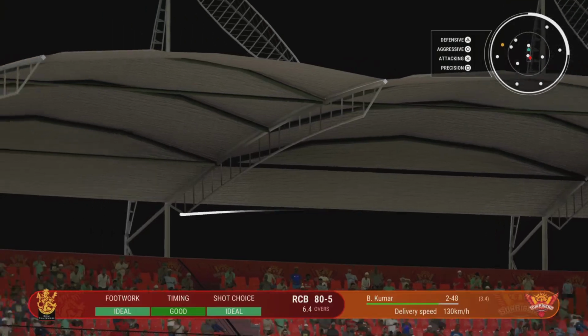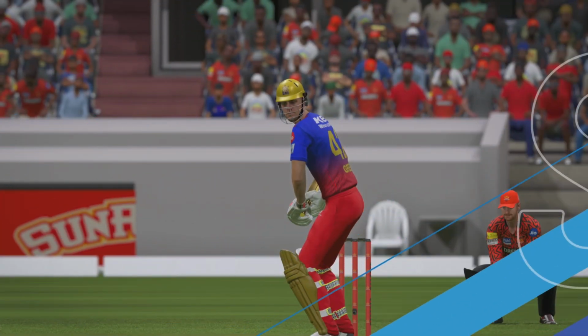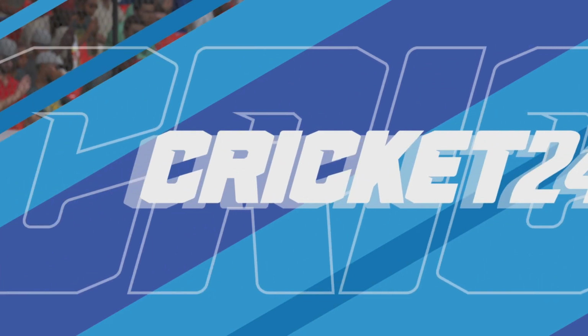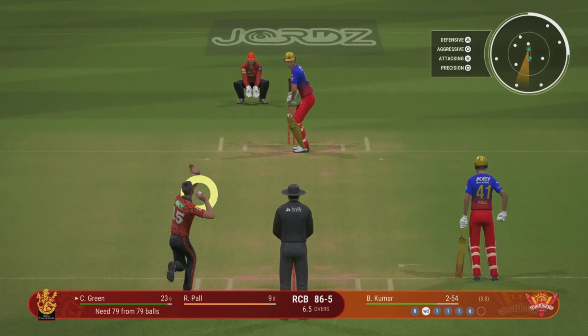Brilliant shot. That's one for the crowd. Too much width, really. They're only asking for that to be hammered into the stands, and that is exactly what's happened. Tried something a bit different last delivery, and the captain shouldn't mind that too much. If they get it right, they just might get that wicket.